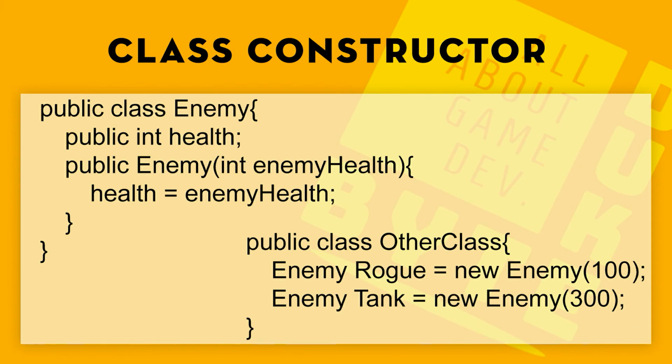Class constructor. The class constructor is a special method, which is executed whenever a class object is created. The constructor has exactly the same name as the class name and does not return any type. The default constructor does not have any parameter, but if necessary, the constructor prepared by us can have these parameters. Such a constructor is called a parameterized constructor. This technique allows you to assign the initial value to the object during its creation. Constructors help to reduce the amount of code.